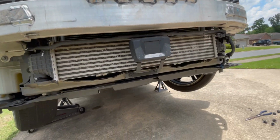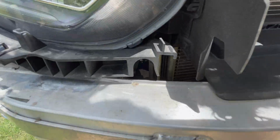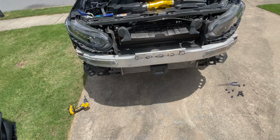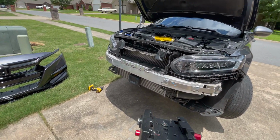I think it's a 10mm on the intercooler, and then for this bracket, I am not sure. Looks like there's a bolt down in there, right through this little hole. You can't really see it, but there's a bolt down in there. So I'll set you up on a tripod and remove these bolts, get this bracket off, and then get this intercooler off.